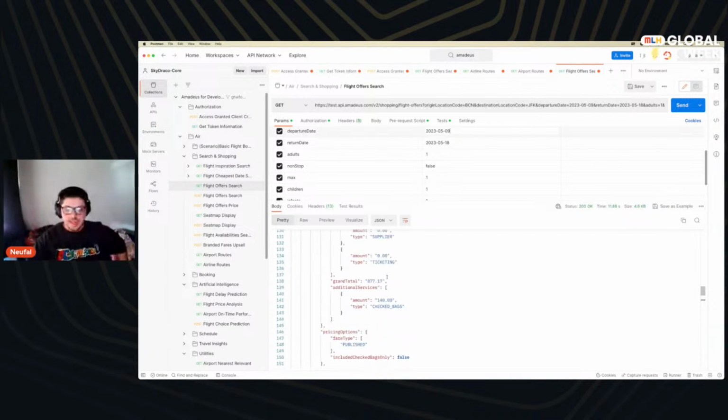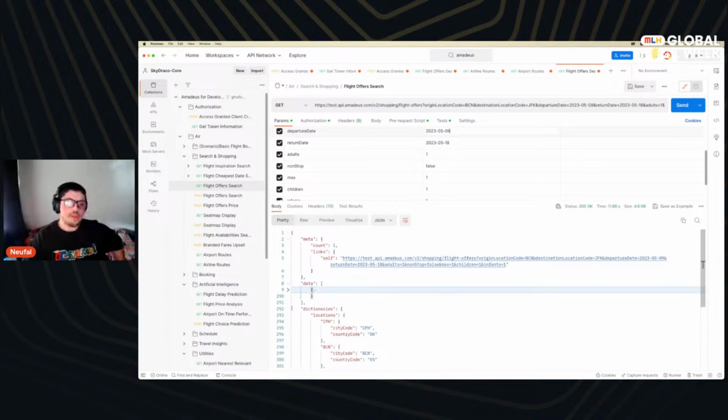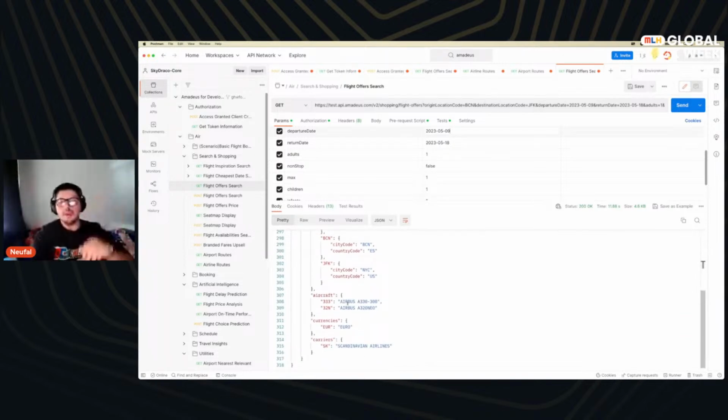Let's say we want to book this flight. Here it comes. This is the dictionary. Basically, it just tells you, for example, 333 means Airbus A330-300, and 32N is Airbus A320 Neo.